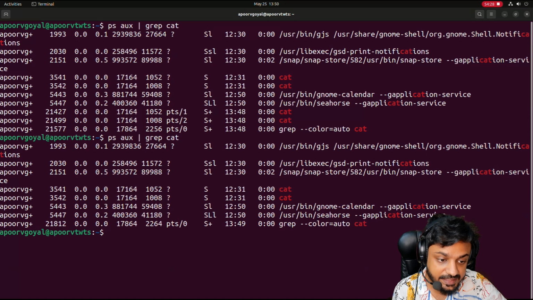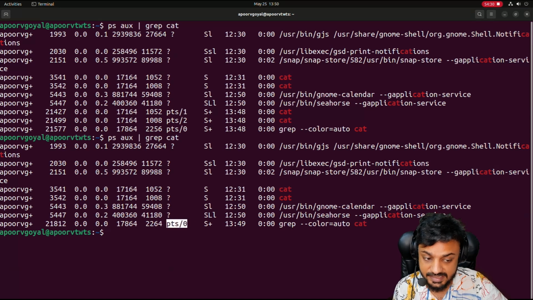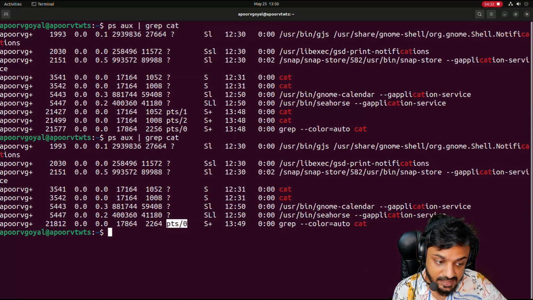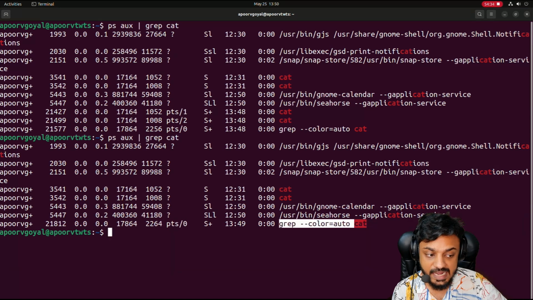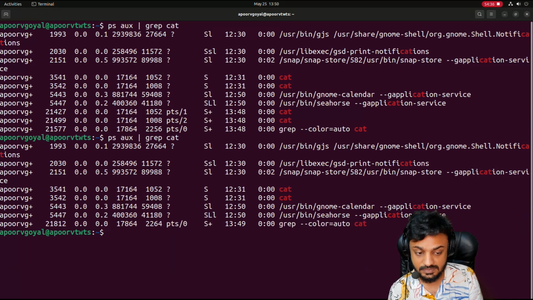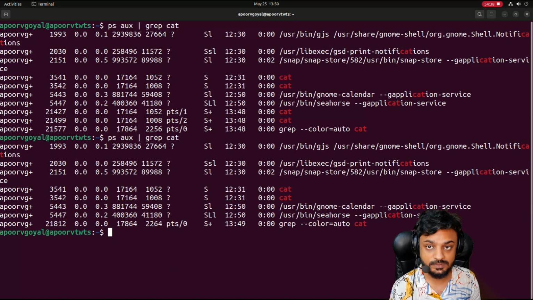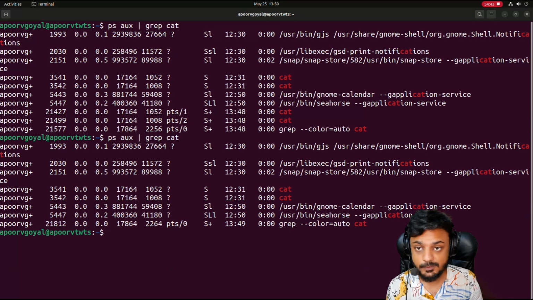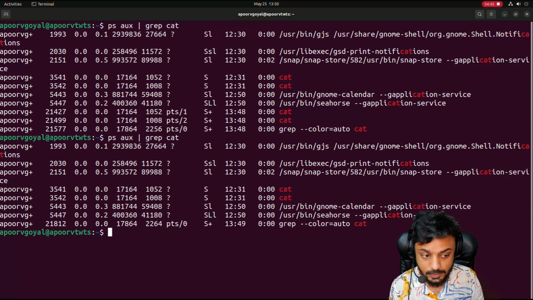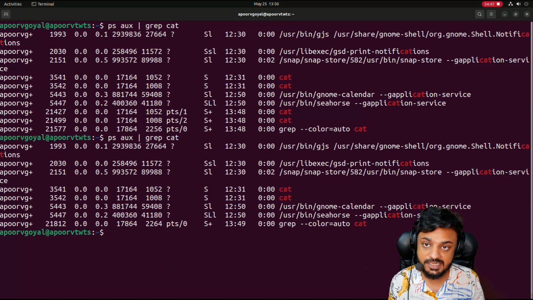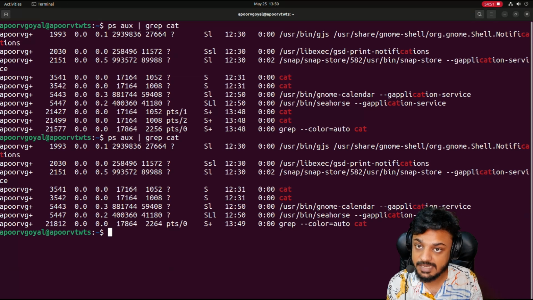So the only thing I get in a pseudo terminal is this pts0, in which I ran the grep command with the cat as an argument, the string that I wanted to find out. Right. So this proves that processes are just the instances of the programs that are running. We can have as many instances of a program running in our system as we want.